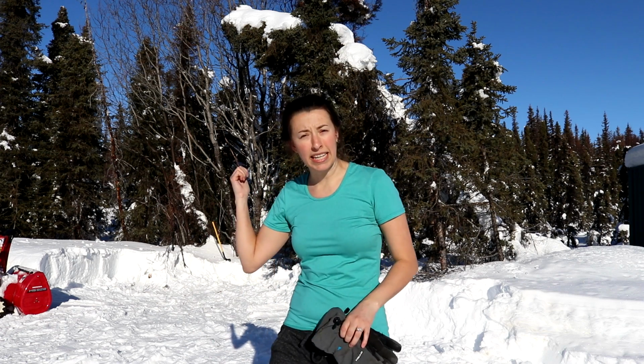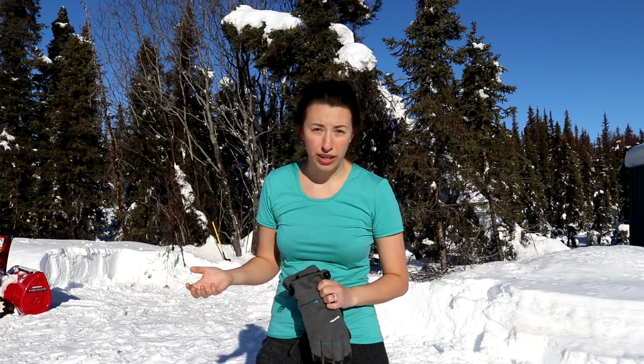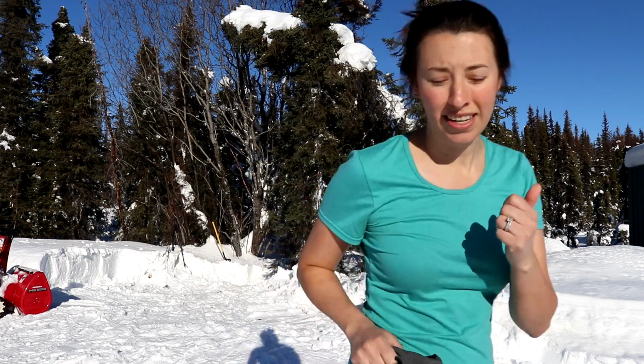We haven't really maintained that area behind me, but Eric's been going through with the snowblower, and we are going to be getting rid of some of the dead trees. Some of them have died from beetle kill, some of the taller ones, but we will be keeping the smaller, healthier ones and kind of preserving those. So let's get to it.